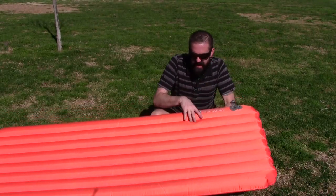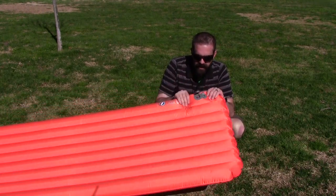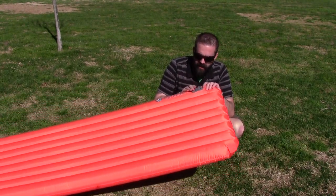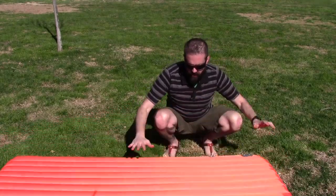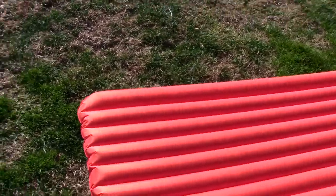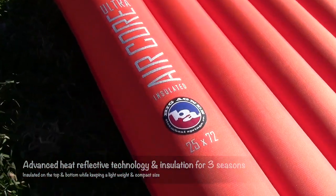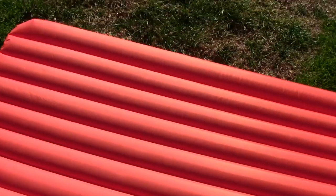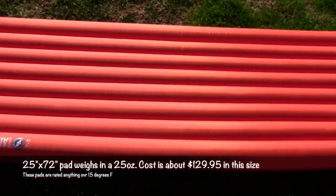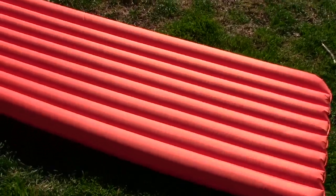Now, the great thing about it is that two-way valve, the inflator is still open and it's not losing air, which is great. Now you can just close this little valve and you know it's going to be done. All right, so here it is right here. Aircore Ultra. This is an insulated three-season pad. You can tell here it is 25 by 72. And if you notice, the outer chambers are thicker than the inner chambers, and it's designed that way to cradle you on the inside.